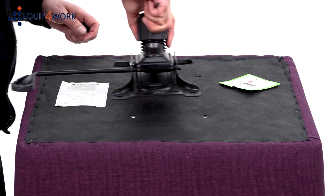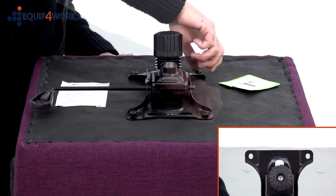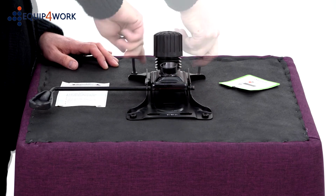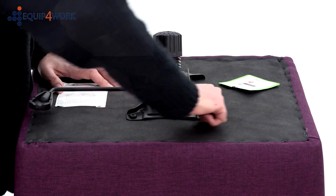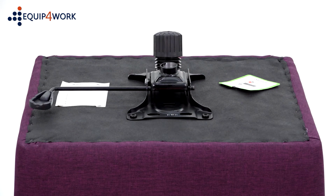Next, attach the mechanism to the base of the seat using the 4 22mm bolts. The arrow on the mechanism should be pointing to the front of the seat. Once all the bolts are inserted, you can tighten them up. We recommend you use the Allen key provided and not an electric screwdriver, as this can strip the threads.